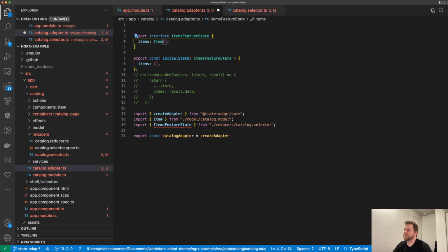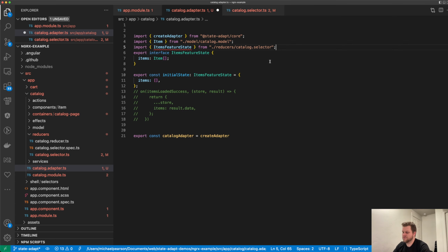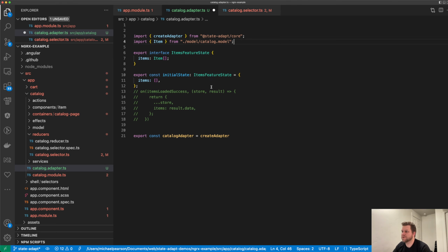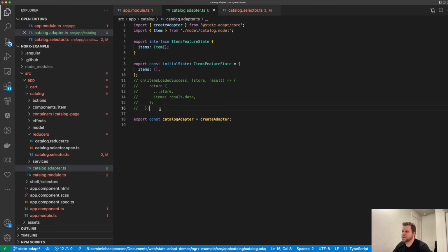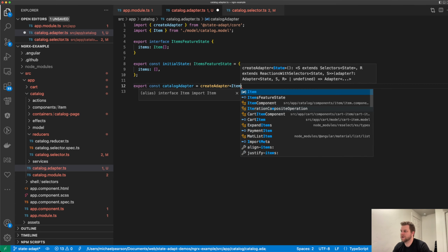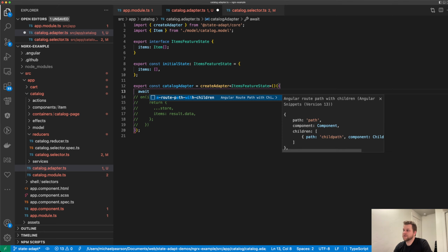Where's item coming from? Oh gosh, it's really confused on this. That's not coming from there anymore. Okay, so now we just have to create the adapter with the state items feature state. So this will be, I'm going to go ahead and add an action because I can.